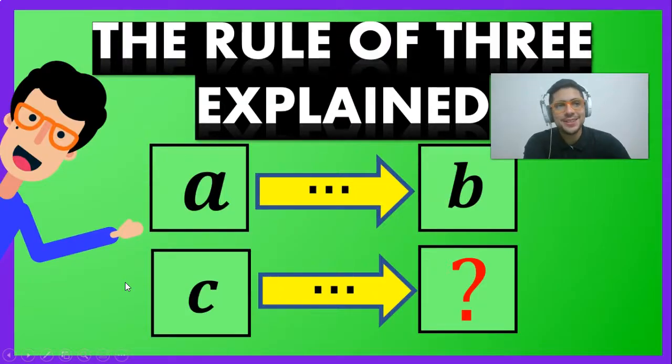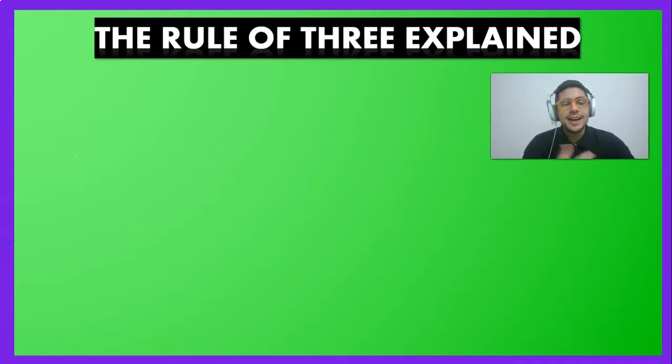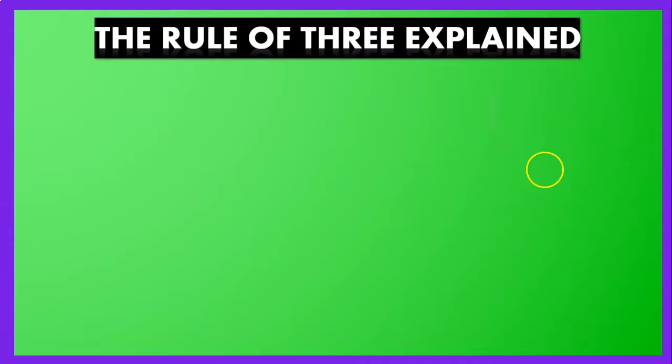Welcome back everyone. In today's video, we're going to be learning a little bit about the rule of three and we're going to see how it works. So let's begin. Guys, the most important thing about the rule of three is that you have to remember that it is used for problems involving proportions. So proportional relationships as we saw a few weeks ago.